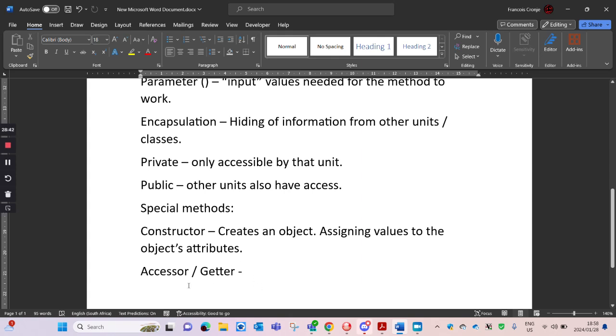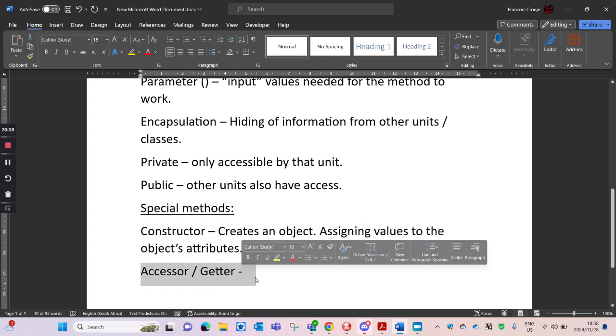All right, so now another type of method. We've got the constructor that creates objects. What do you think the accessor or the getter does? Yeah, so this is another type of special method. The first one we get is a constructor.